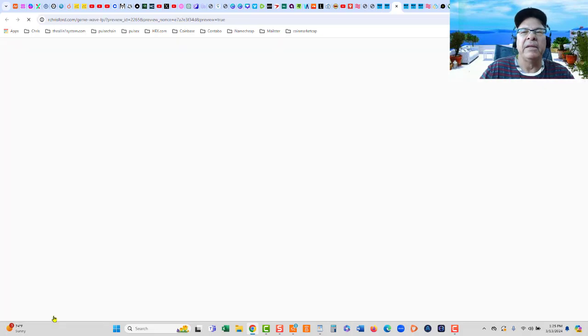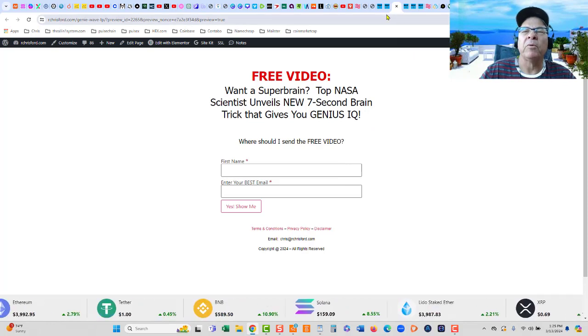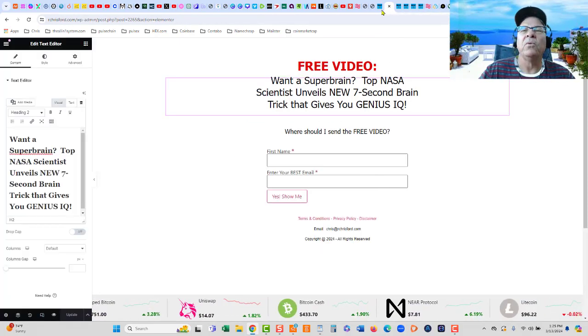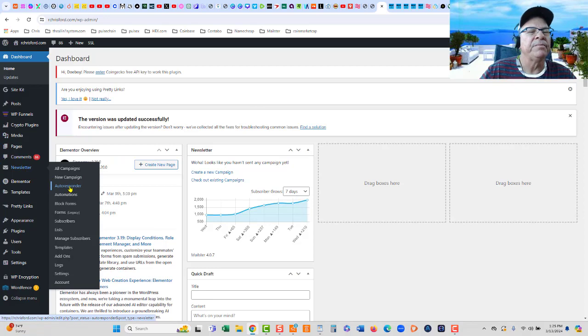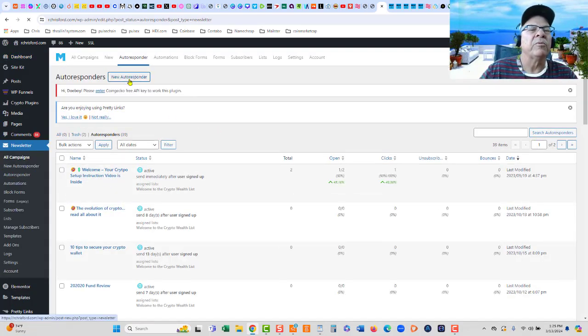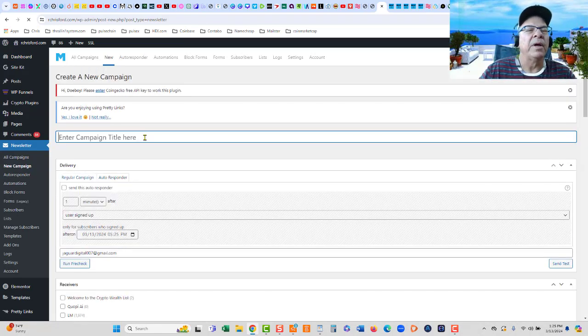We'll view it, and then let's go add an autoresponder message, and we'll opt in so we can test it. Okay, there it is right there. We can play with that form if we want to decorate it a little more. I like simple. All right, so let's come back to autoresponder, newsletter autoresponder, and we're going to go new autoresponder, and we'll create a campaign.